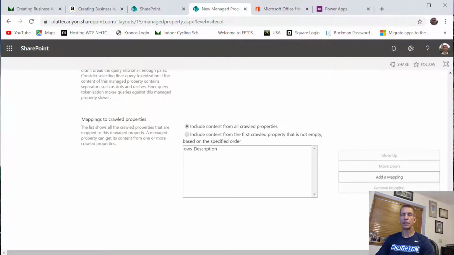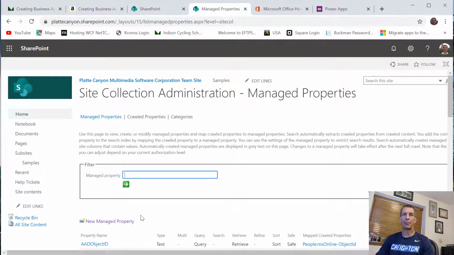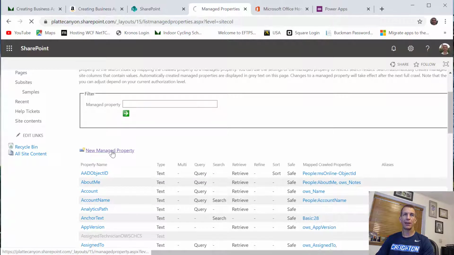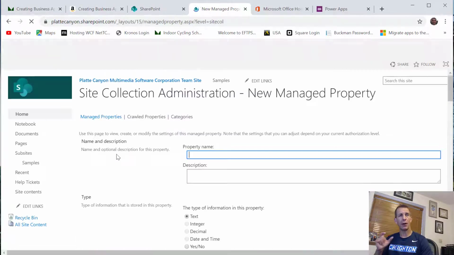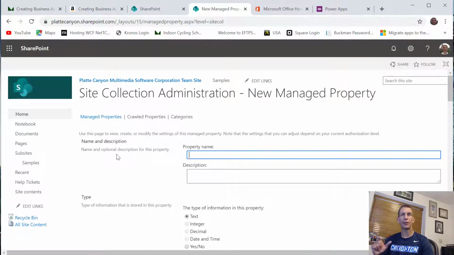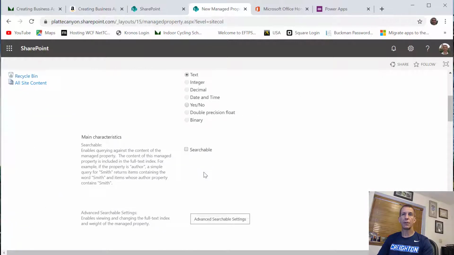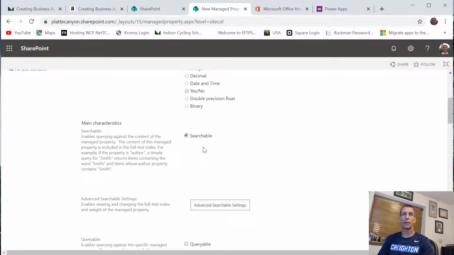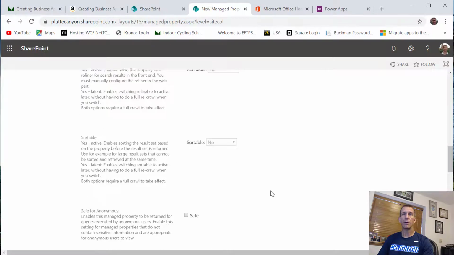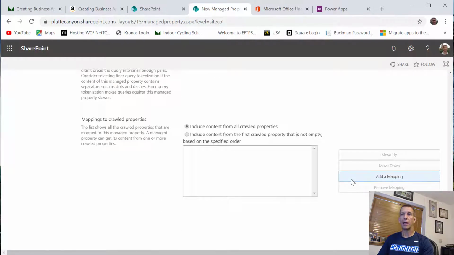And that's pretty much it. So I add one. Now you'll see what happens. It gets a little more hairy, and if I had really thought through the column naming, I would have made it more clear which one, because I could have more than one description. If I do it again with help ticket notes, I do the same thing, make it searchable and queryable, come down, add a mapping.